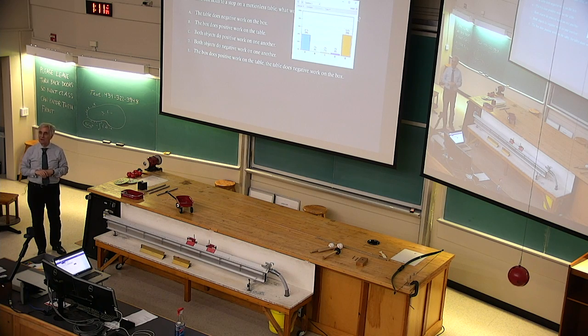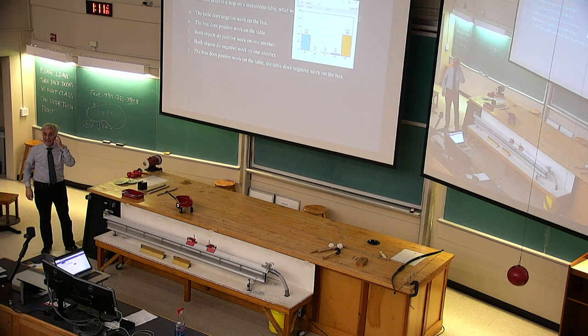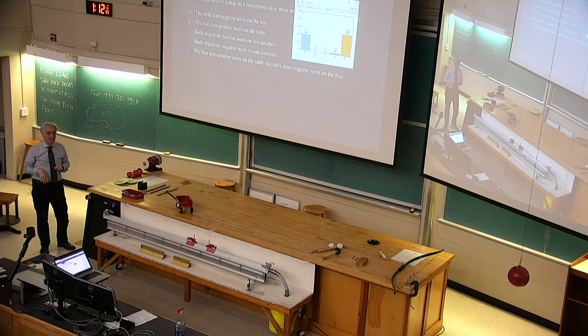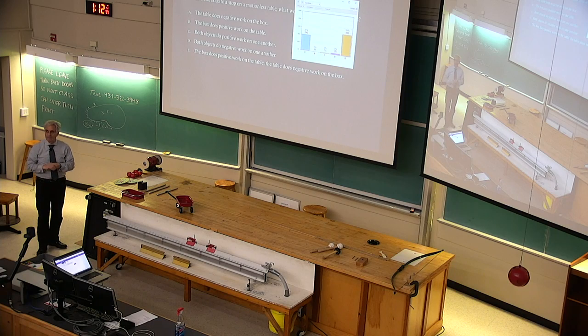The energy got ground up into tiny little bits of energy in the table's top surface and the bottom of the wagon. The two of them skidded along each other, shook things up locally, in effect did microscopic bits of work on each other by pushing a little piece and having it move in that direction, then something broke or snapped back to its position. So the energy was all ground up, and it's now in the two surfaces as thermal energy. And that's what sliding friction does: it always turns some amount of work into thermal energy, into fragmented, disordered energy that's sprinkled around among the particles.